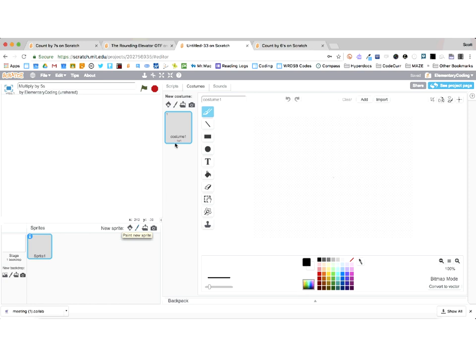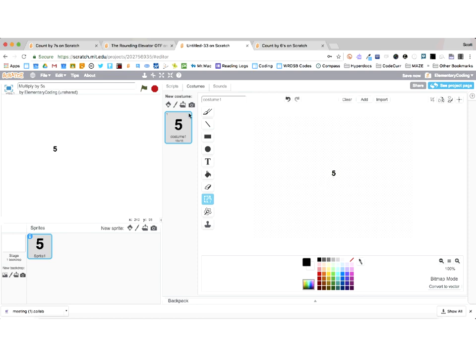So I'm clicking the paintbrush to paint a new sprite. Some of the students in my class did what I did: they went to the text box, double-clicked it, and counted by 5s. After they made that, they went to the select tool, selected it, and dragged it out to make it bigger, which didn't work here, which usually works. I don't know why it didn't.